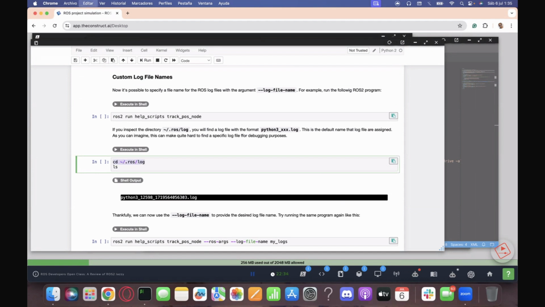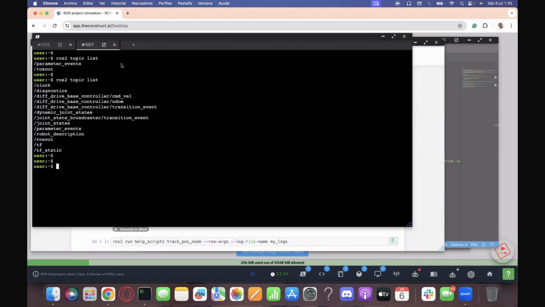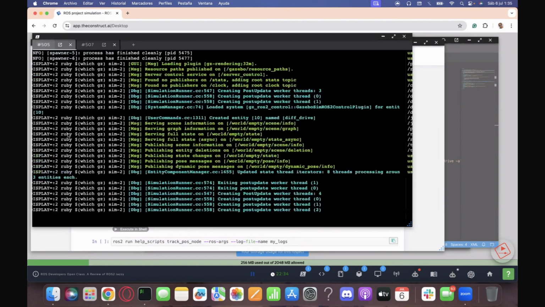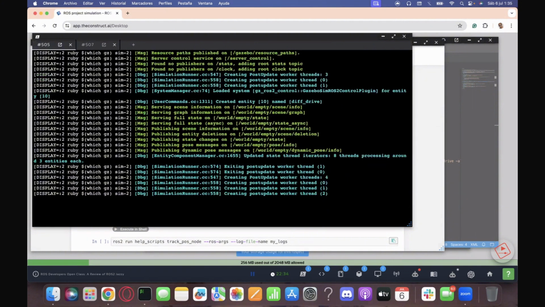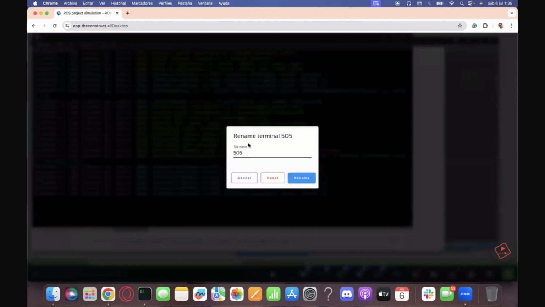This is the default directory where ROS puts all the log files. Let's leave the simulation running in the first terminal and not close it. I'm going to write here something, sim, so that I know that here I have the simulation running.